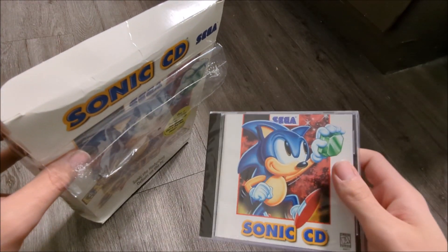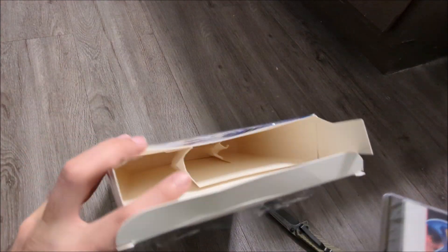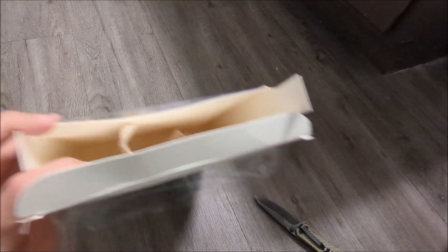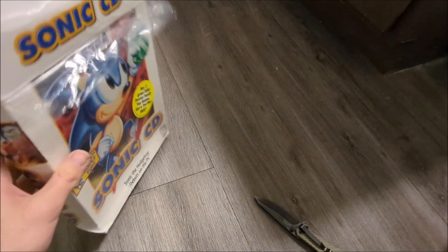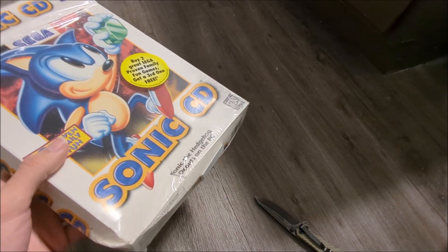The manual is in here I believe, because it's very heavy, and the fact that it didn't come with one inside the box as you can see there. You can see it's very crushed. I will do the other side eventually, but I will do that off camera, just so we can completely flatten it to iron it out.